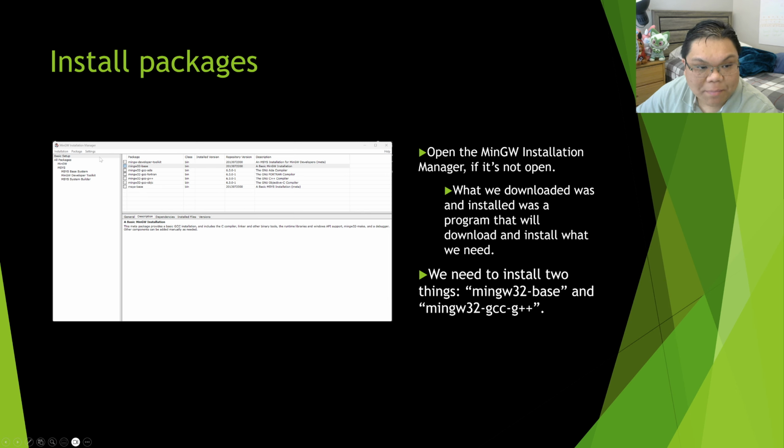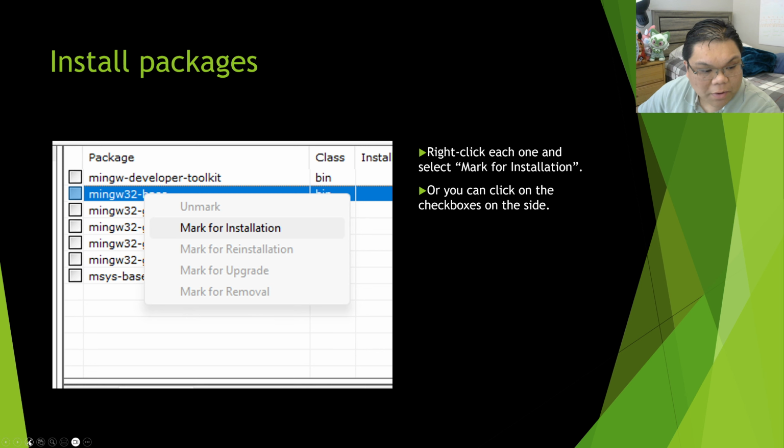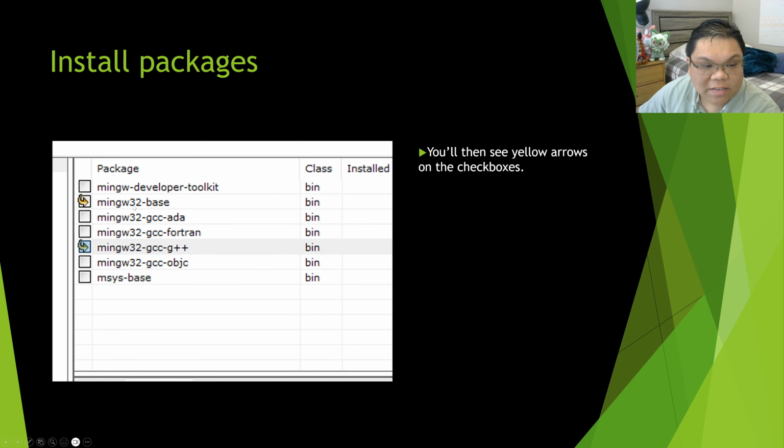Go to basic setup and you will see those two things. What you can do is either click on the checkboxes on the side or right click them. You'll see an option, mark for installation. If they're not installed, this will be the only option you can select. Mark both of those for installation, MinGW32 base and MinGW32 GCC G++.